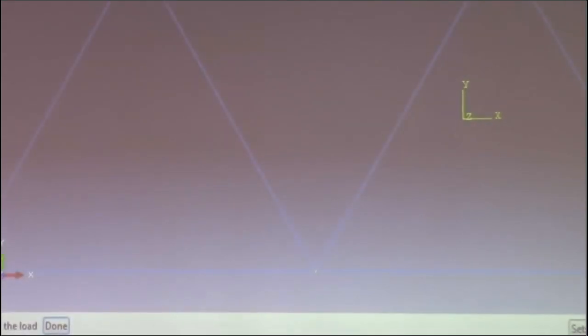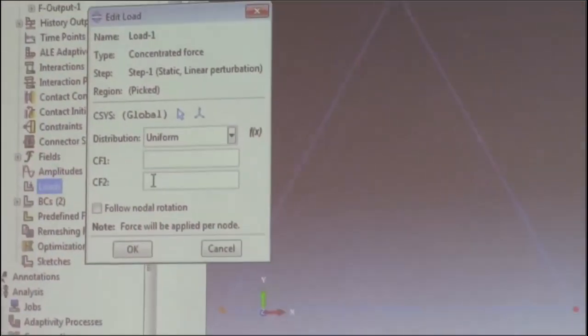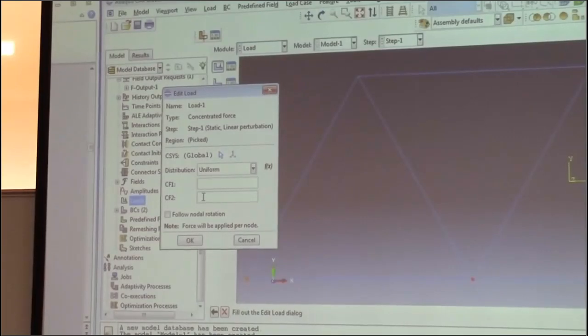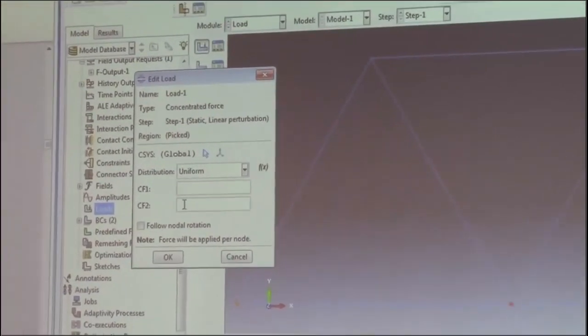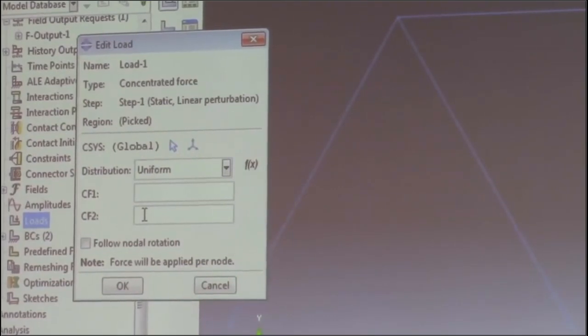Okay, let's go to those. So snap points for the load. CF1, CF2. So this 1, 2, 3 applies to the boundary condition, applies to the loading condition, and also the same to the result.